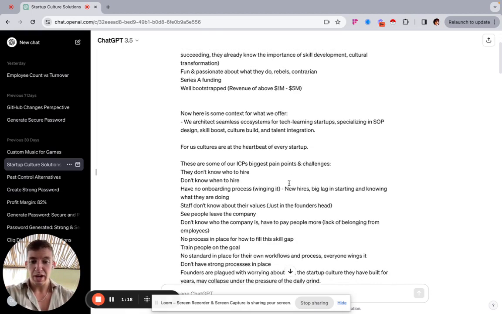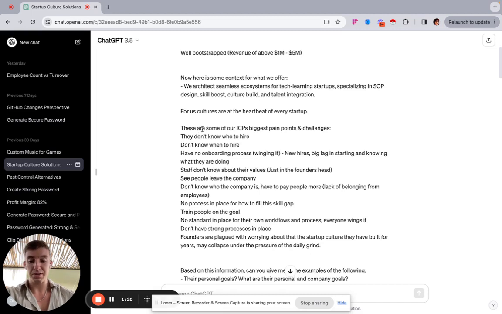Because that's super important. And then the next thing, you want to run through maybe some of the basic challenges and pain points. A lot of times, if you have a client, the client will fill out an onboarding survey, and this is what we do for our agency. In that onboarding survey, they'll name a couple of pain points and things like that. You don't necessarily need this part because you can actually ask it about what the pain points are. But in this case, the client would have filled that out.